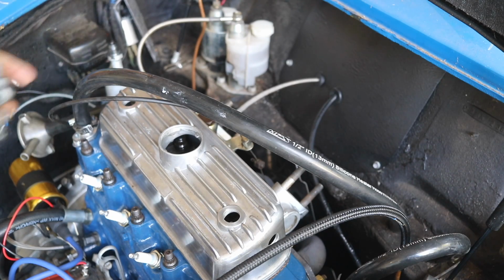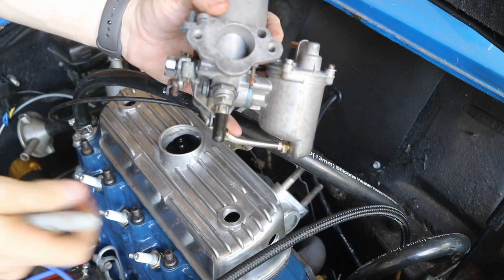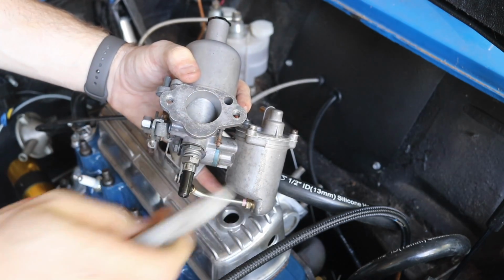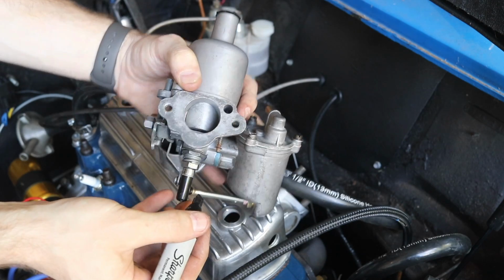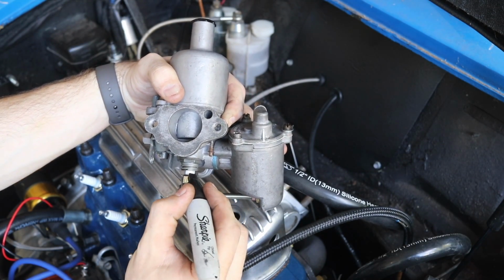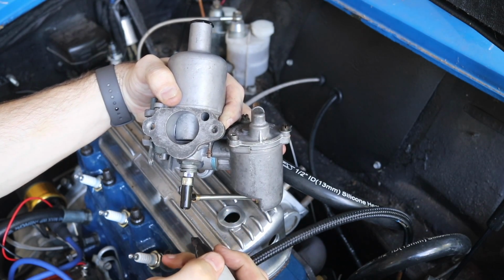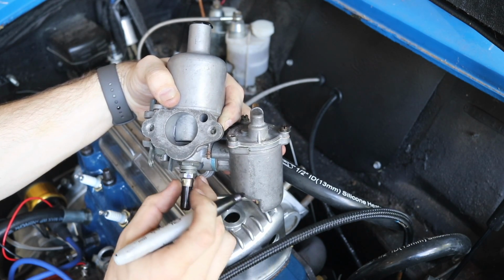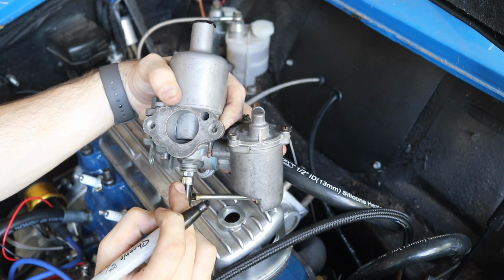All right, so the last thing that we're gonna do here is set our initial setting on these carburetors here. Now I'm sure you see I have a Sharpie here with me, and the reason I have a Sharpie here is because it helps me figure out how many turns I've made on this adjustment nut down here. Now, from the tightest setting, what we are gonna wanna do is turn it 2 full turns. So that means this little black thing here is gonna come around once, and then twice.